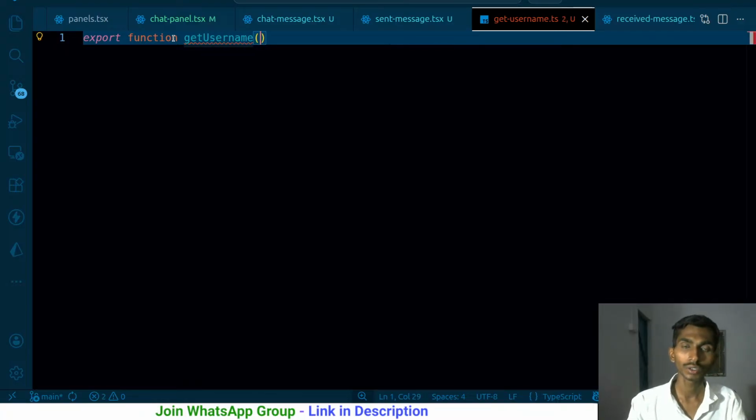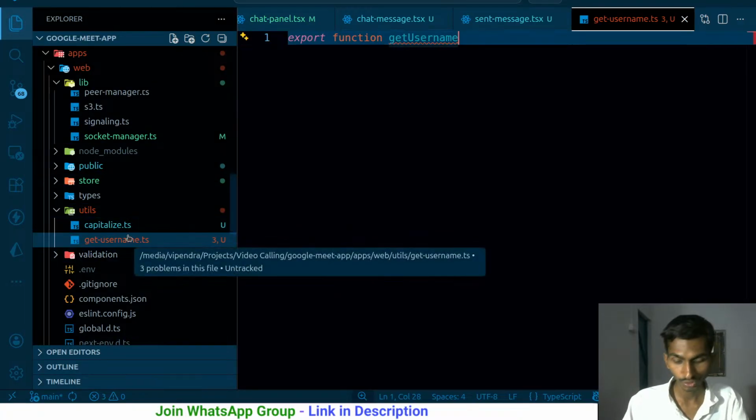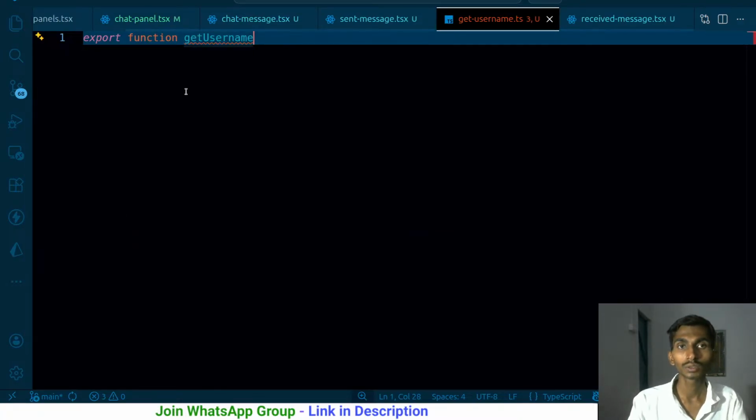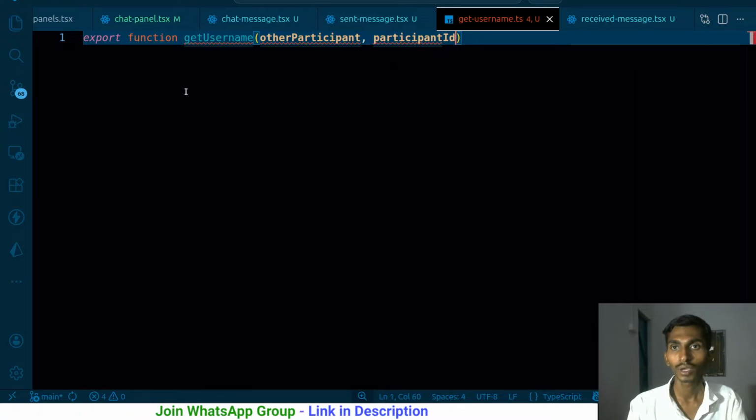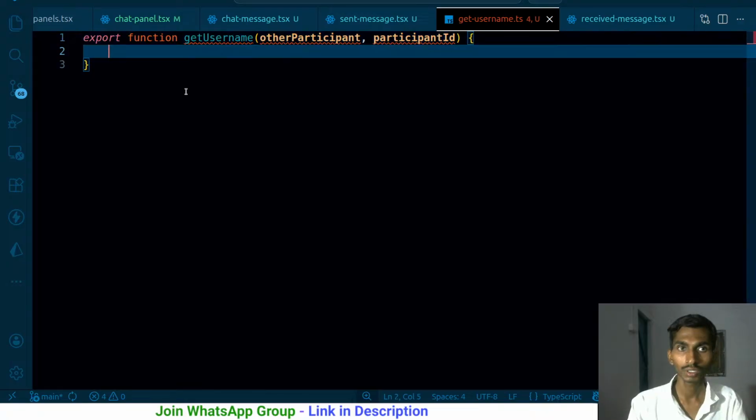It gets other users, so the name should be get participant or get username, that's fine. So get a username of the participant, so it will be getting other participants and participant id. It will be getting these two things. Once it gets them, it's just simply going to return something.